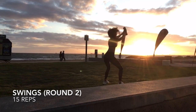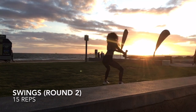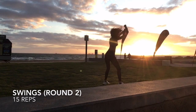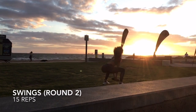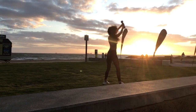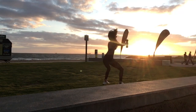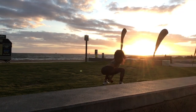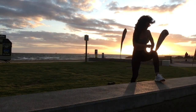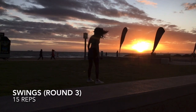Here we go into those swings again. Round number 2, 15 swings. Get down low and breathe. The rhythmic breathing and deep breaths will really help with this one. We're going to keep pushing through these swings. I'm going to give you a short break and we're going to repeat a third round of swings before we move on to the straight leg, single leg deadlifts again. So big push, big lift, lots of momentum, and take a short breather. Pause, have a drink if you need it, stretch it out, and let's go for round number 3.